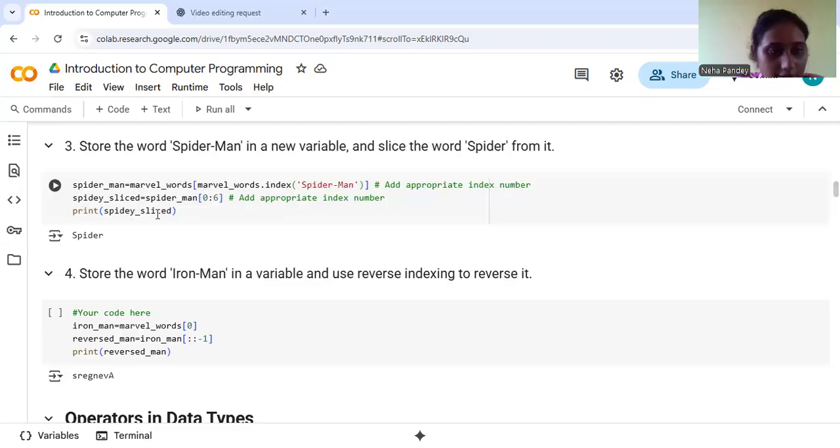Then print spider_sliced. Now I extracted the word Spider-Man from the list using the index, then I applied slicing 0 colon 6, which means take characters starting from index 0 up to, but not including, index 6. That gives me the substring Spider.